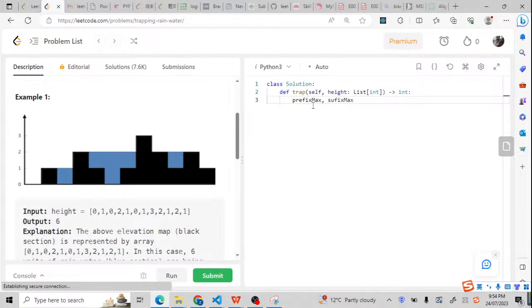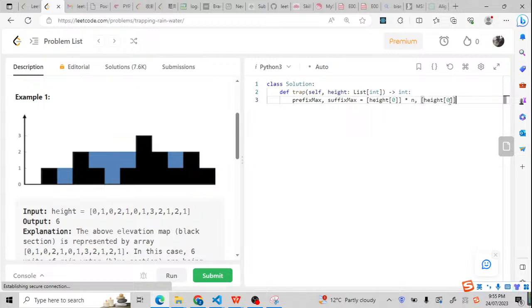So the suffix max, I will define this array using height 0, because for the first one, when I calculate the maximum prefix, I need to use this height 0 times n, and here for the suffix max, I need to use the last point, the last height.